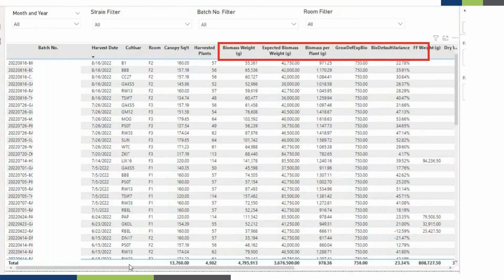So now this one is a different customer who wanted the same information in a little bit different way. So why don't you tell us a little bit about this report? Yeah, this one is pretty close to near identical information, but going the opposite way. In this case, this is starting from the actual harvest batch. Understanding when it was harvested, the canopy square feet, how many plants came off of it, and then this is where it starts to get into more of the details, being able to compare expected versus actual. So how much biomass did we expect to get off of these plants versus what we actually got, and the same goes for the dry flower, whether it's fresh frozen or dry flower, and so forth.